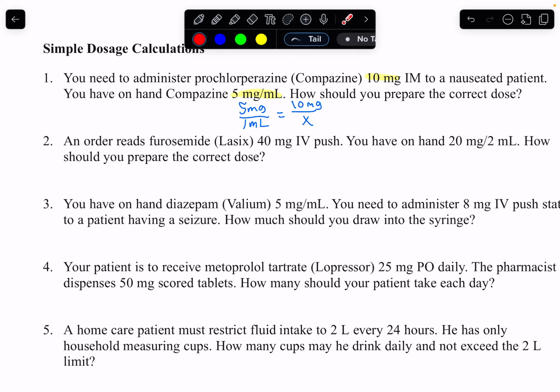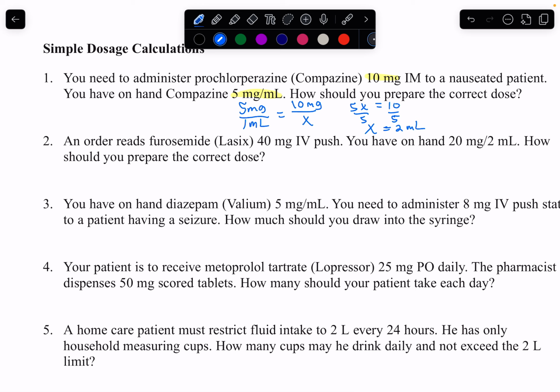Now, the easiest way to solve a proportion is to cross multiply, and whatever numbers are across from each other, you're going to multiply, and then you'll end up dividing by the ones you haven't used. So we're going to multiply those and divide. So you can physically cross multiply, 5 milligrams. So it'd be 5 times X and 10 times 1. And then you can show that you're going to divide by 5. So the answer would be 2 milliliters. But it always ends up working the same way. The numbers that are across from each other multiply, and we divide by the number we haven't used. So it does end up working out like that. There you go.